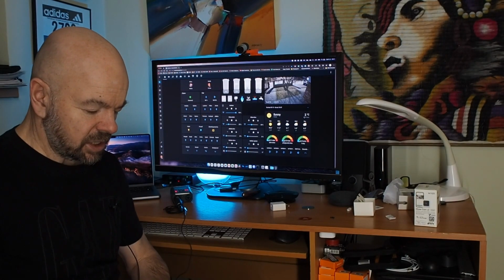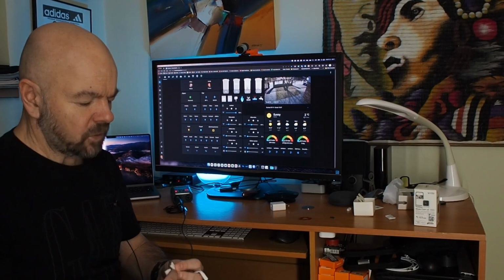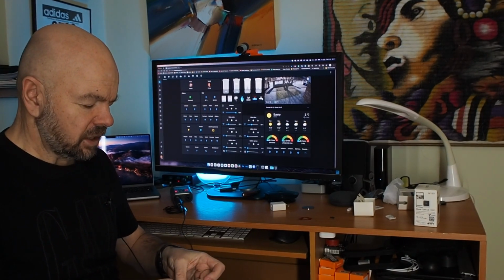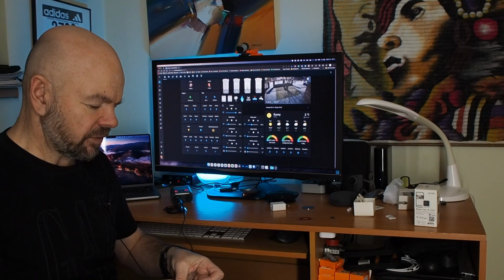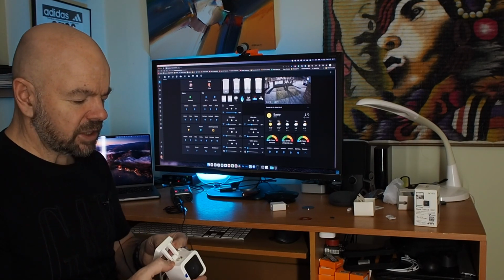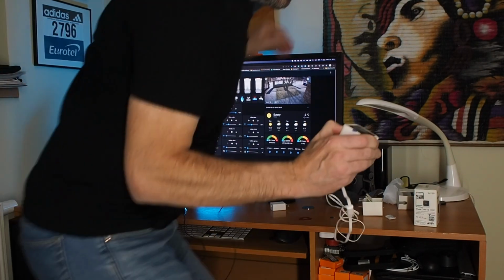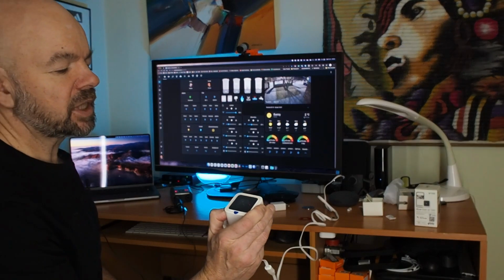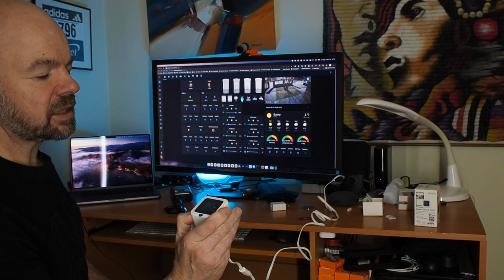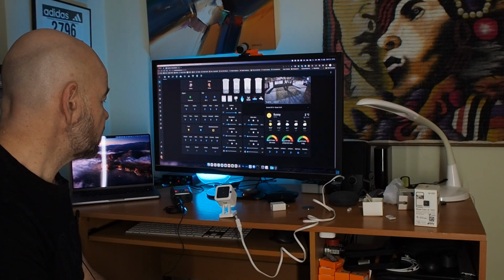So let me see, I will just plug this one in because it's not so easy to put it in, because there is this waterproof rubbery thing around. So let me just plug this one in, fine. And then I'm gonna just hold the setup and I'm gonna plug this one into the outlet. So I plug it in and I will hold the button until the lights turn purple, like blue and red at the same time. Then I can let it go and wait for the upgrade to finish.